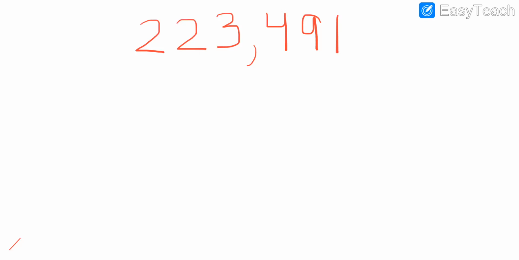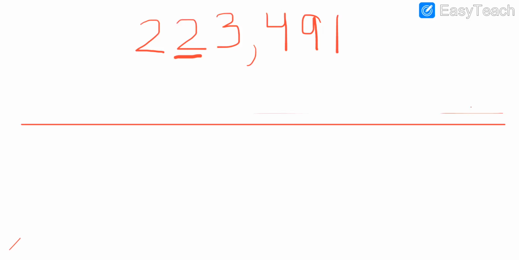So for today, we're going to round this number to the nearest 10,000. That's why I underlined that 2. I found the 2 and underlined it because it's sitting in the 10,000s place, and that's where I want to round to today. We learned how to round numbers using a number line. So when I look at this number, I have to really focus on that 10,000s place.